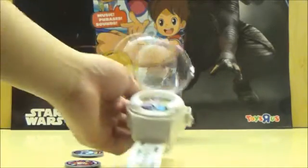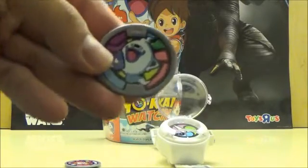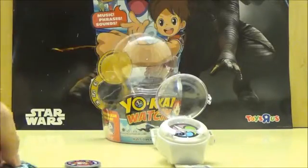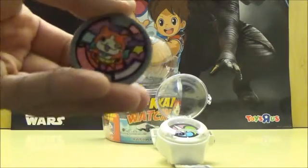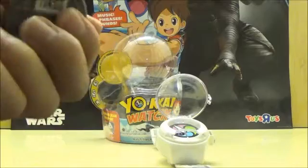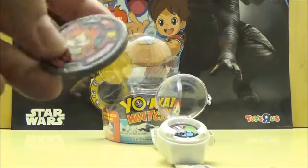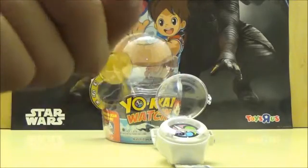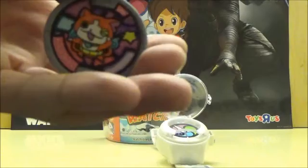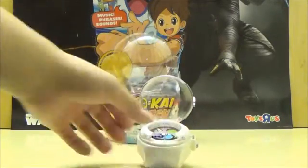But anyways, the two medals that the set includes are Whisper, which is just a standard Whisper medal, and also Jibanyan. However, there's another version of Jibanyan which I included in the small PVC figure. Well, not PVC, because it's made of hard plastic, so the small Yokai Moments figures, as they call it. And this one's different than the one released in the Japanese version. But anyways, they all make the same sound, so it doesn't matter.